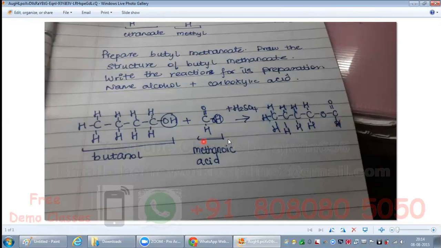Otherwise it's right, butanol and methanoic acid. Okay, so this H has to be there. That is this H only. Okay. But sir, there's a double bond here, there's a bond. Okay, fine, got it. Yeah, but where will this H go? This H is going to remain like that only. This whole part is going to remain as it is. Only this H will be gone from here. And this OH is gone. This H has to be there.